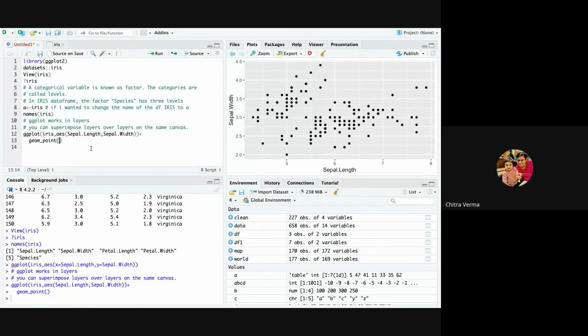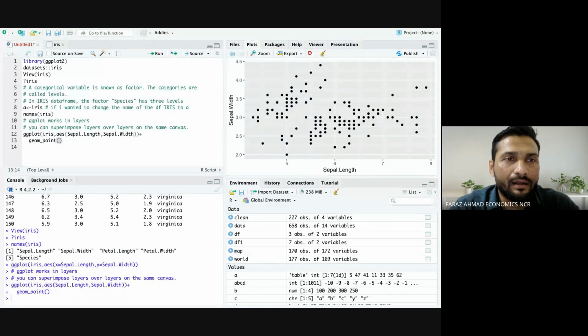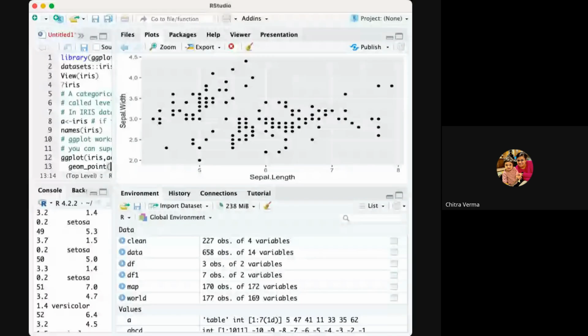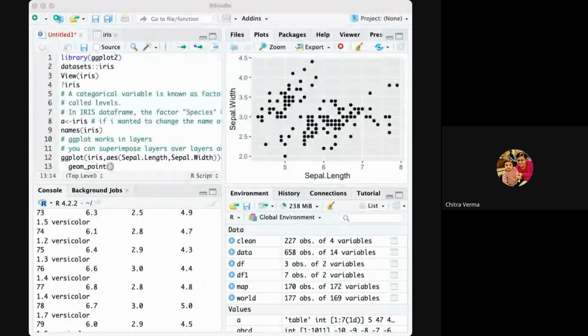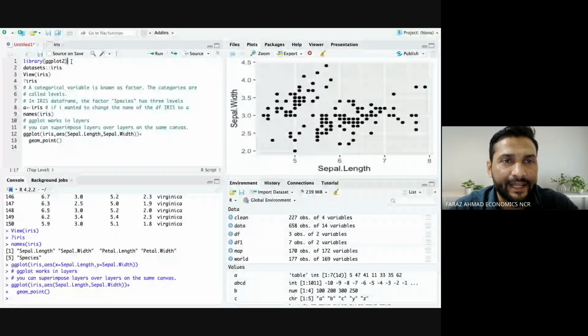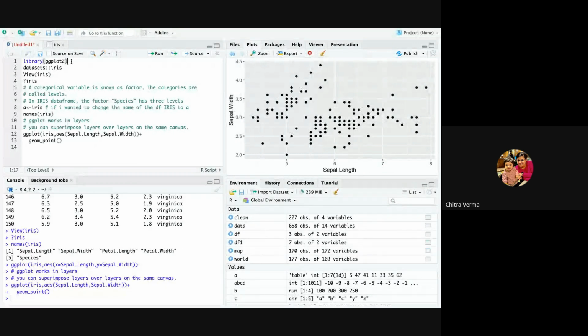Sir, I'm not able to get the graph. Which part? You have to tell me which part. 12th part, when I'm running the 12th line, I'm not able to get the graph. Did you run line number one? Yes, sir, library ggplot. In line 12, do we have to write ggplot or ggplot2? Without any number.